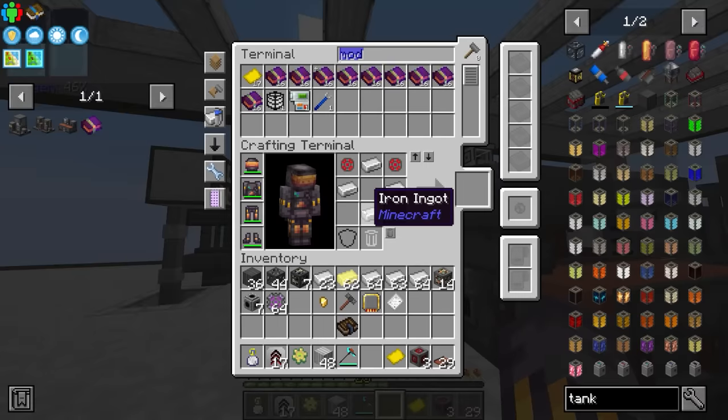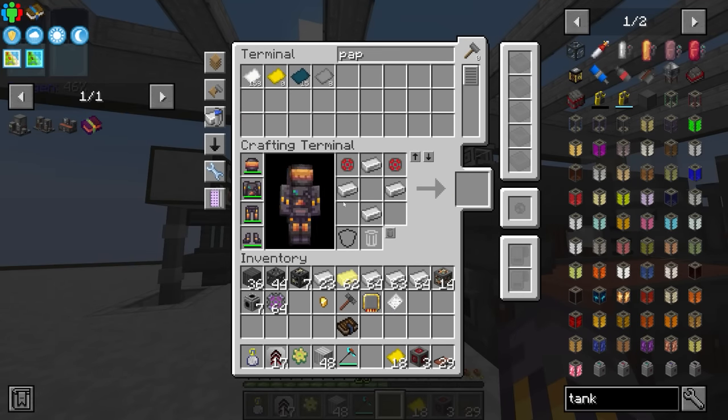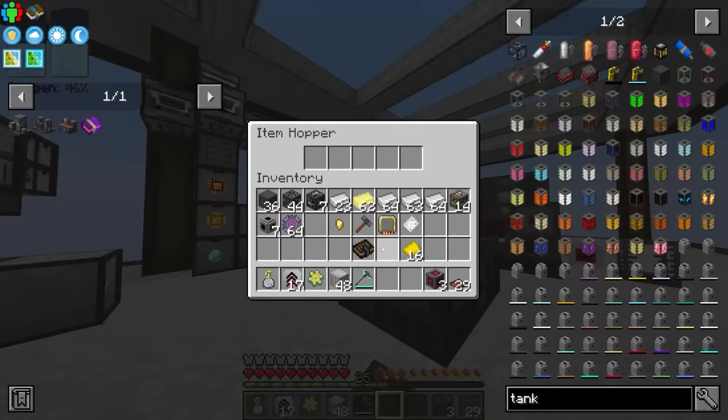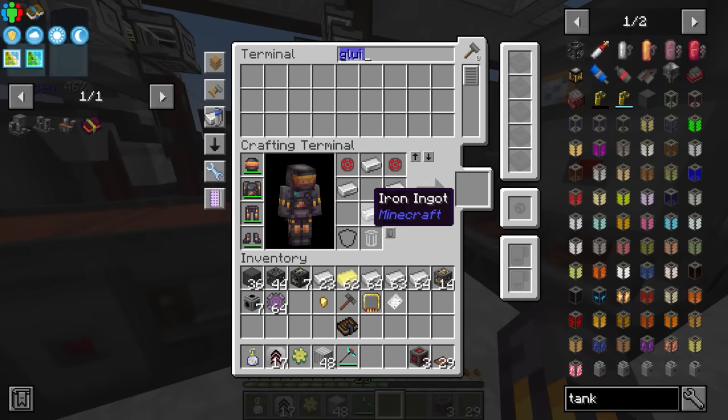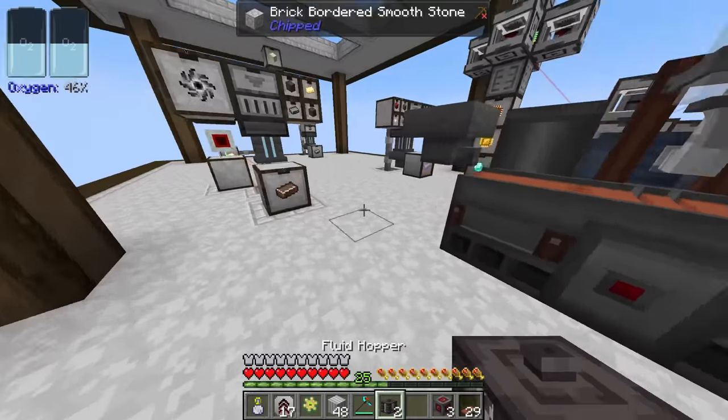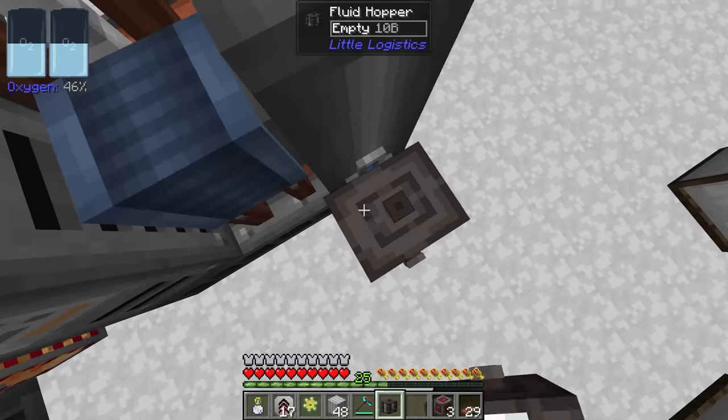These are going to get filled up, right? And that's where we need the 16 peppers. So let's do 16 of these in here. And then we just need to take the fluid hopper, I guess, just like we did at the start of the pack. We're going to place that down right about there.